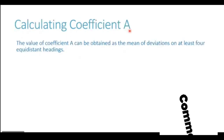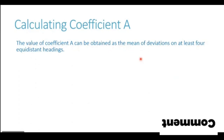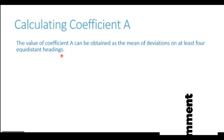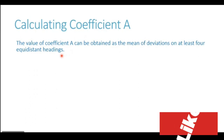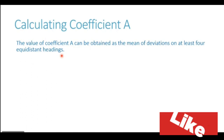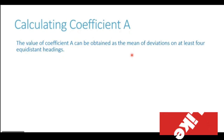For the correction purpose, the value of coefficient A can be easily obtained as the mean of deviation on at least 4 equidistant headings. What does that mean? Let us take the ship on a northerly heading and note down the deviation. Let's now take the ship on an easterly heading, note down the deviation, then southerly heading and westerly heading. So all the 4 cardinal headings, we swing the ship and note down the deviation on these 4 headings. Now, once you take a mean of these 4 deviations, it gives you the value of coefficient A for that particular ship.